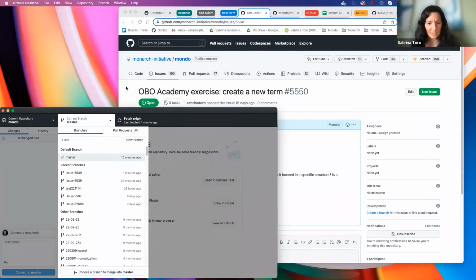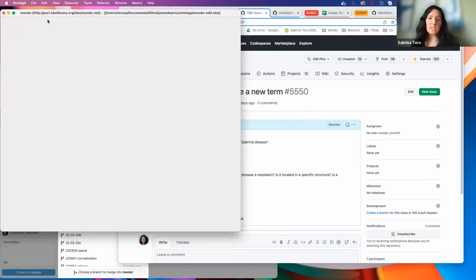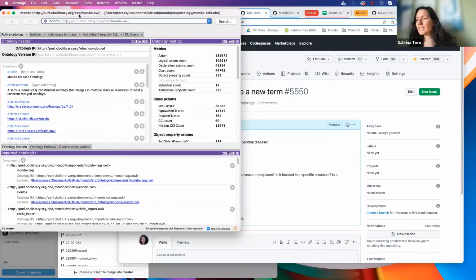Okay. What are we doing here, Protege? It's still opening. So what we're going to do whenever it opens. Okay. So when you create a new term, creating a new term means a new ID. In order for us to be able to create a new ID, you need to have the credentials to create new terms and new IDs for your ontology.